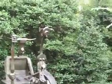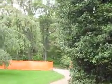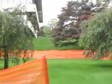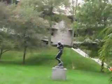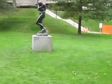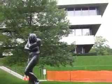Now, if I can get around here, see the rest, there's so much construction here, it's annoying. Just my luck. They let me jump over this. Am I allowed to do this? Here. I know Rodin's around here somewhere. And you know what? This is Rodin. It's gotta be. Let's see.